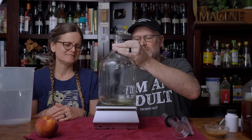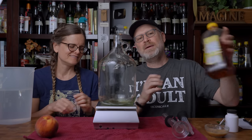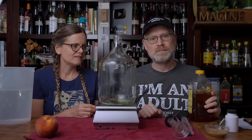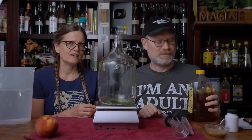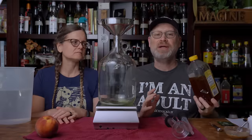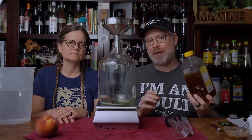I'm hoping. We are going to be doing it backwards style. That doesn't mean that you're only going to watch the backs of our heads. It just means we're going to do it a little differently, but we'll get to that. So first, honey. This is a mead, which means we need honey. For that, we're going to be using Kirkland Costco honey. Why? Because it's inexpensive and really good. And honey is really expensive right now. Yeah. So for this particular mead, we're going to be using 3 pounds of honey.